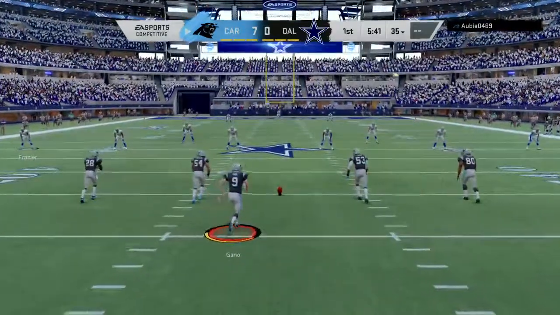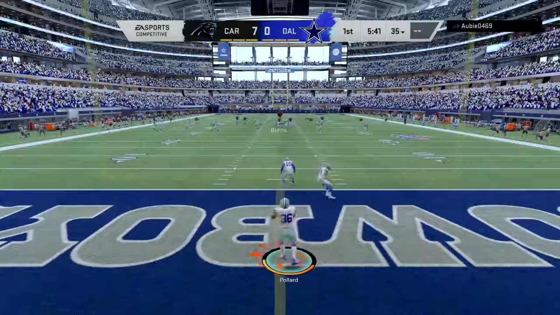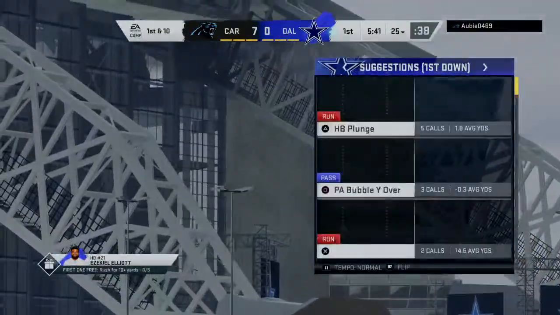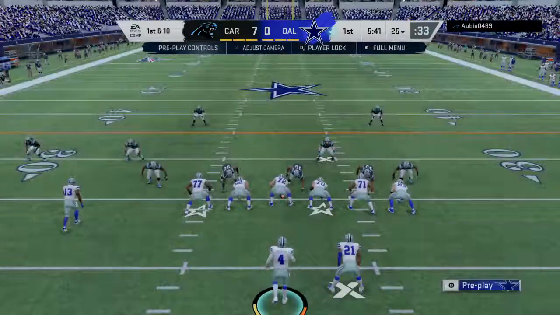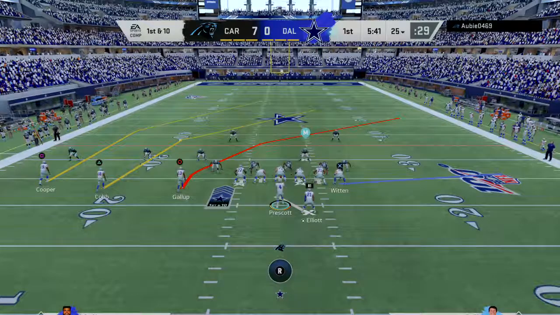Gano now following the touchdown here to kick it away. And no return on this one as the fair catch is signaled for and taken. The Cowboys take over first and 10 at their own 25-yard line. So Prescott and the Cowboys now with a first and 10 at their 25-yard line.